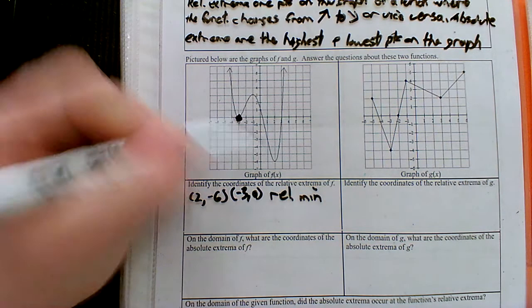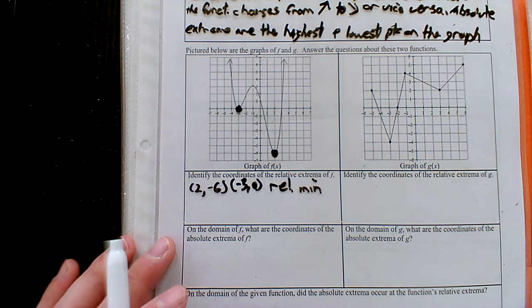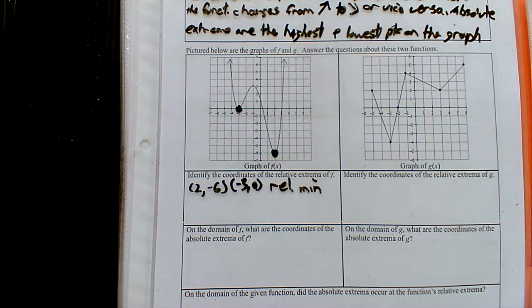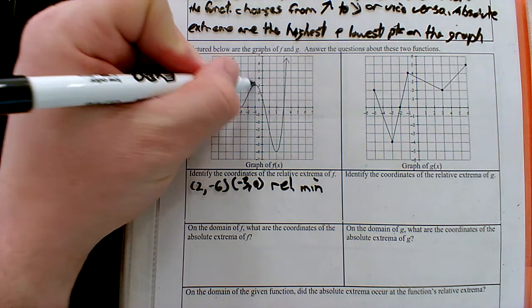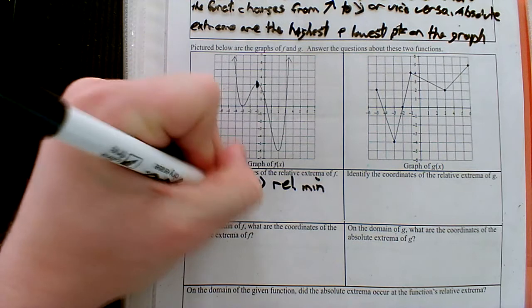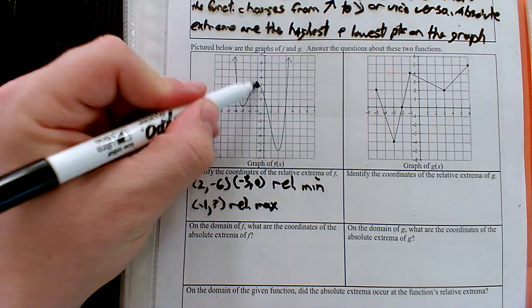Very good. Those 2 points, which would be this point here and this point here, are considered relative mins, which is what we found in the last chapter. We took the derivative and found our sign changes, so we know how to find those. Any relative maxes? Any relative maxes? Braden? -1, 3. Relative max. Very good. So that's that point right there. That's a relative max.